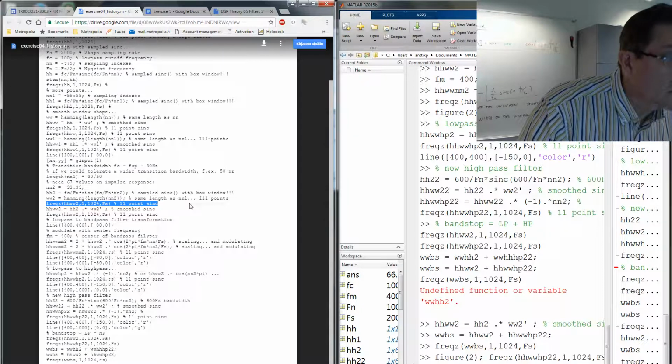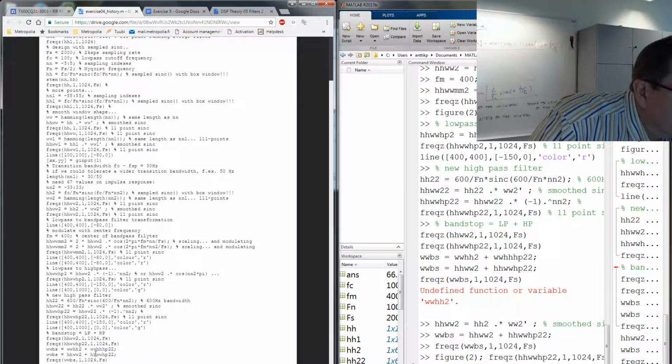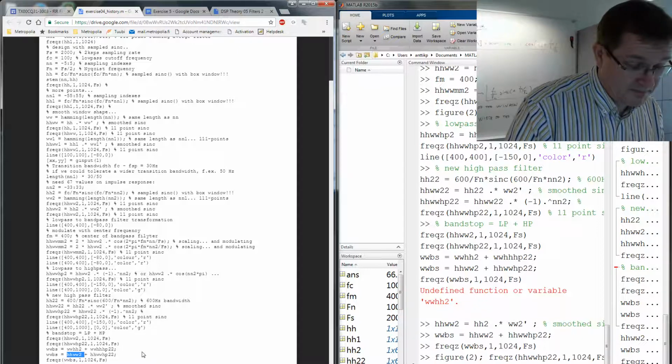Was this one? No. Low pass filter. Must be that one.